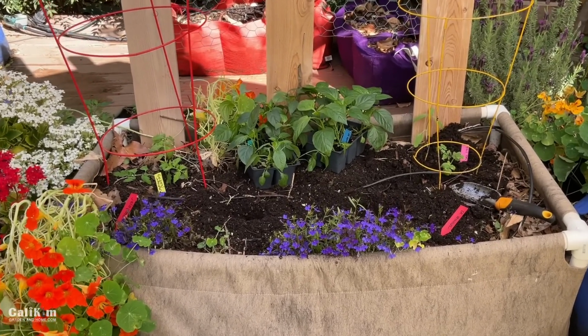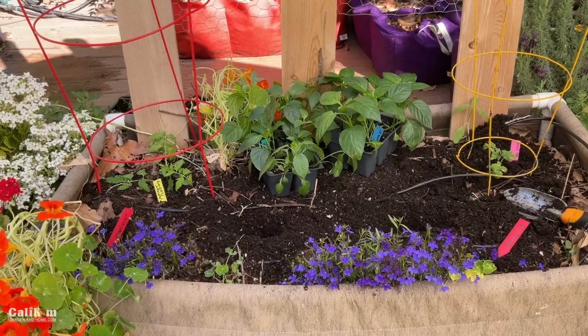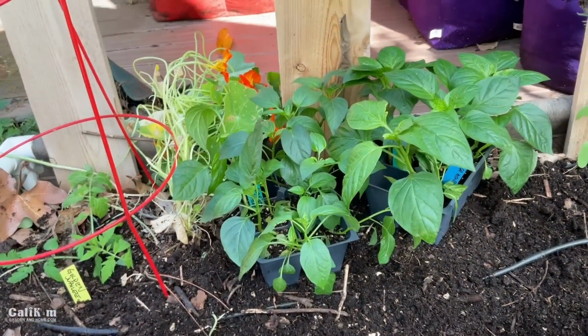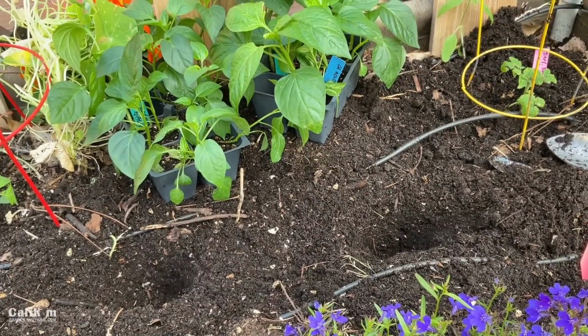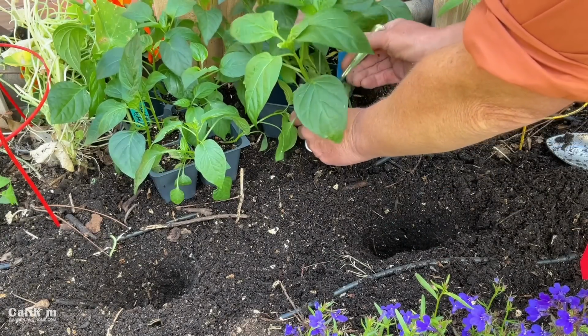Next up in the salsa garden, the peppers. What would salsa be without fresh, tasty peppers? So I like to plant both a sweet pepper and a hot pepper in my salsa garden. The first one I'm going to plant is a sweet pepper. It's a California Wonder. This is in the salsa seed collection. These are beautiful, thick-walled red peppers, one of my very favorites. And these peppers were started from seed indoors about 10 weeks ago.